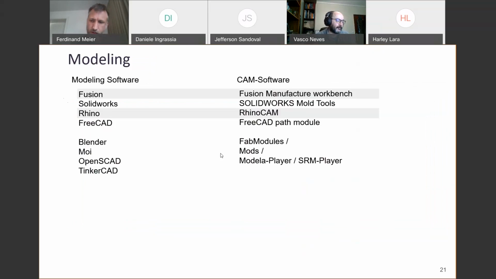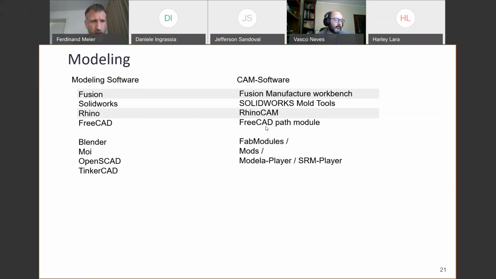Yeah, so there are many different CAM programs that you could use for modeling and milling your pieces. If you use Fusion, then you already know that there's the manufacturer workbench. SolidWorks has some special functions just for mold making. It has its own mold making workbench, which makes a lot of things quite easy. I think you can have the same functionality in Fusion. Rhino with RhinoCam is also a good combination.